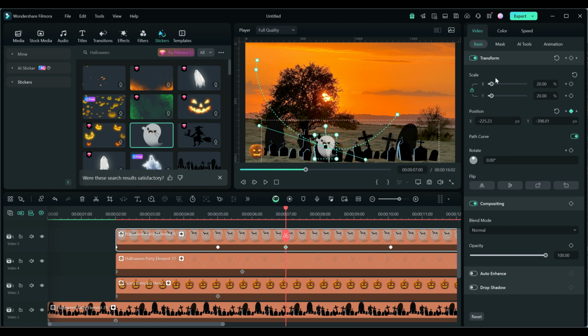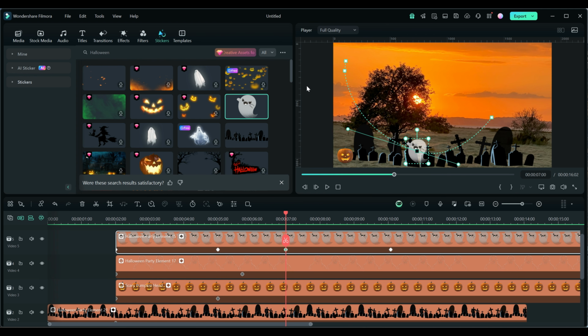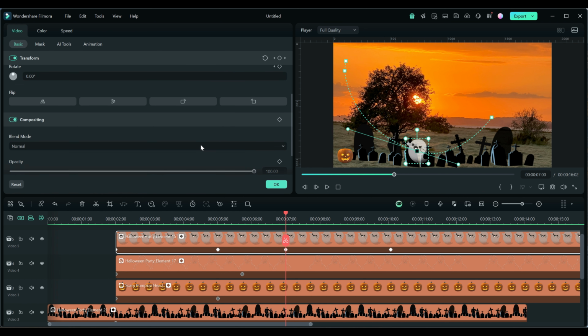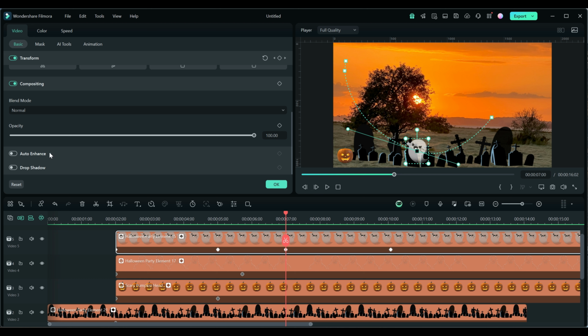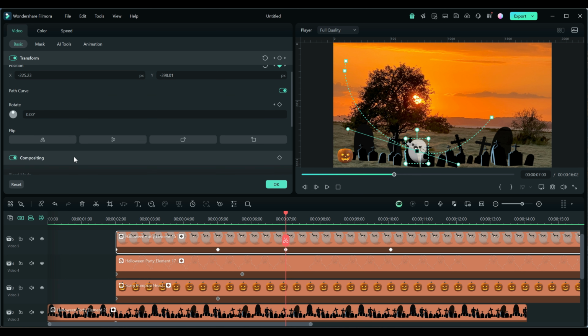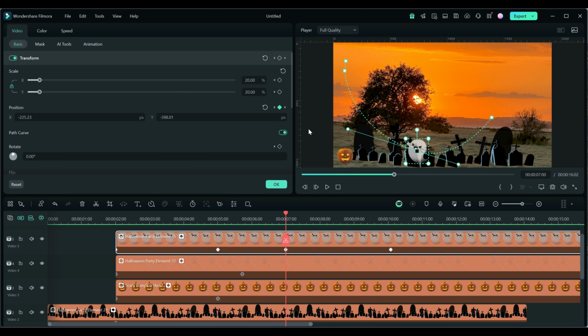So to do that, I don't know why I had to switch to the default screen. Let's see if it appears on the classic screen. Yeah, I guess you could have done it here. Let's see. Path. No, I don't see it over here on the classic screen. So this is, oh yes, here it is. Here it is. This is the path curve. It's right underneath position. And if you turn that on, you can now change the curve, how it swoops up and down.